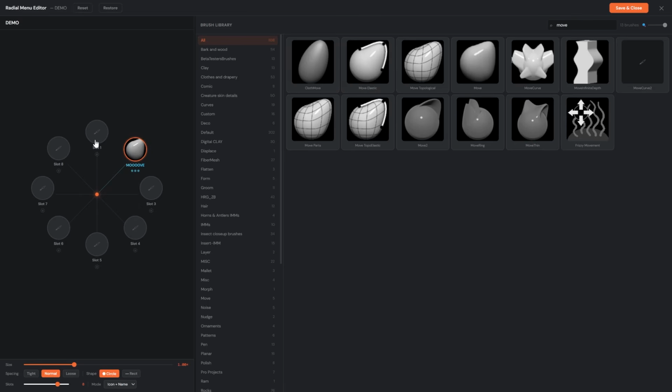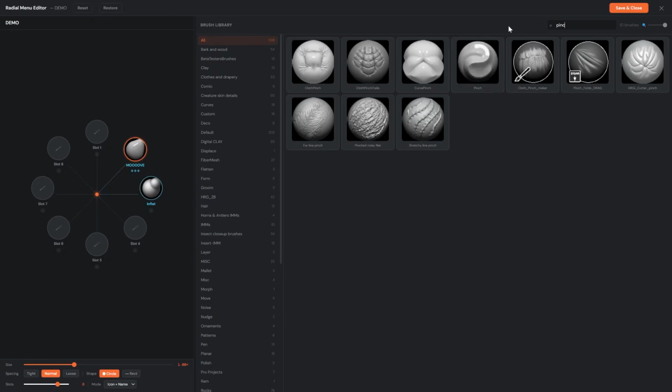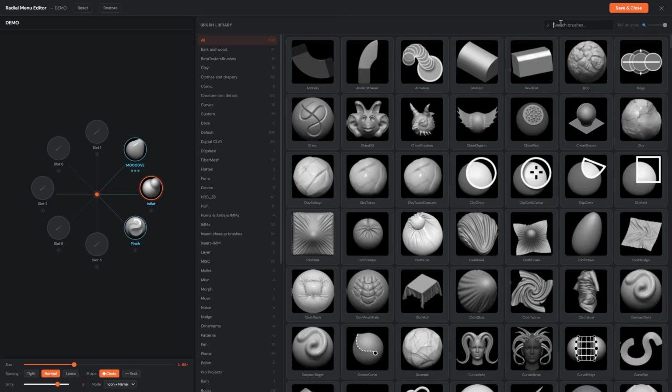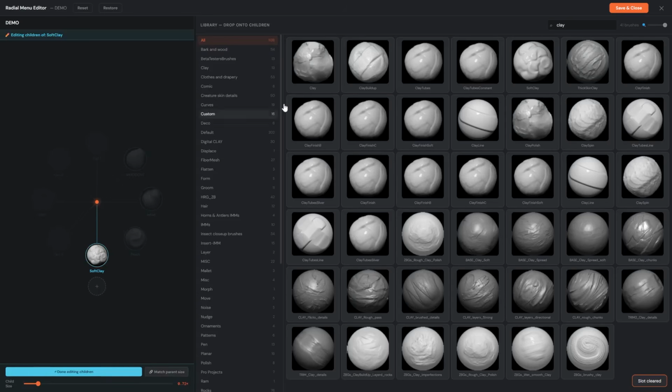So I wanna do the rest really quickly without the children, just so that you know how I do it. So let's go for inflate. Let's put the inflate in there. Let's do pinch. So these are all basic brushes that are super useful. Let's search for clay. Here we go. Soft clay, let's add that one there. And the clay buildup as well, let's put it in here. You can add it all within a children. In fact, let's just do that. It's very easy. So double click, let's put that one in there, and maybe the clay tubes as well, and match, save.